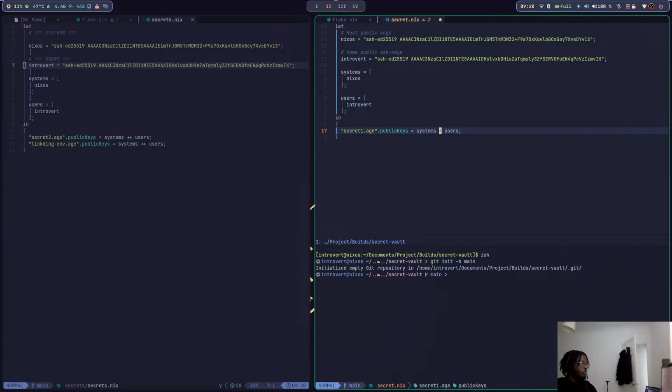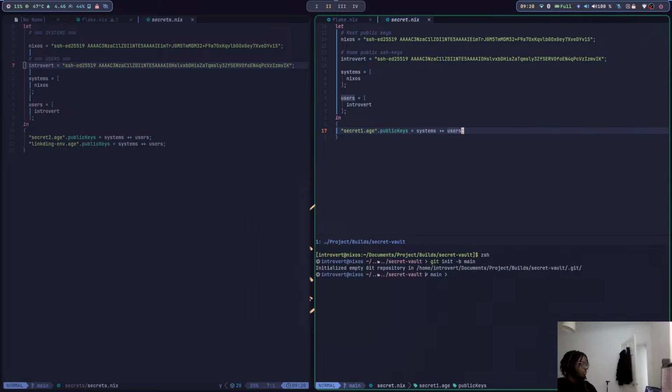What I taught before was that when you pass in a plus plus like this, it's combining the keys into one and then using that to decrypt the key. But no, don't get confused. What this means is that both the system and the user, any one of them, could encrypt and decrypt the key. So for a test, we're gonna have this, and I think that should be it.